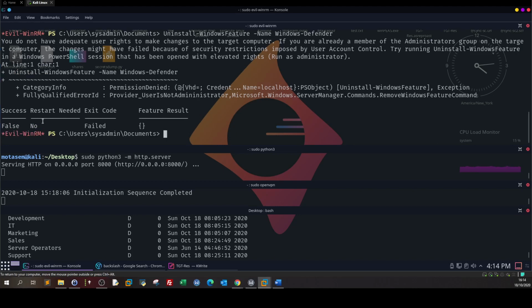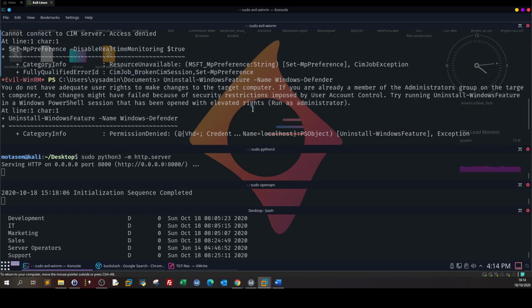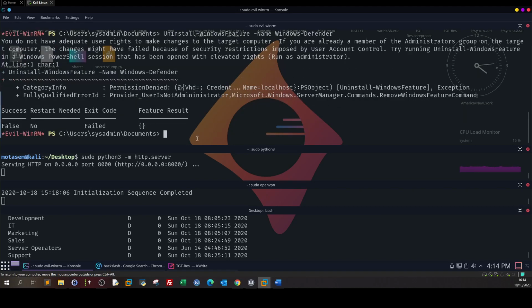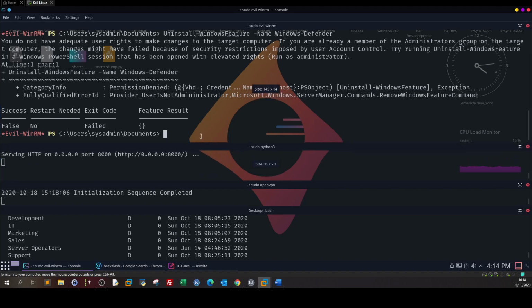So here, as you can see, Success: False, Restart Needed: No, Failed. So we couldn't do that. Unfortunately, the antivirus is preventing us from exporting our tools to the Windows box.